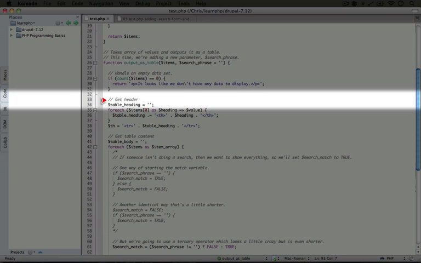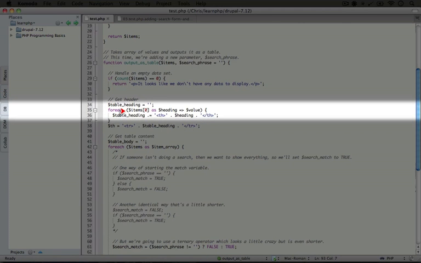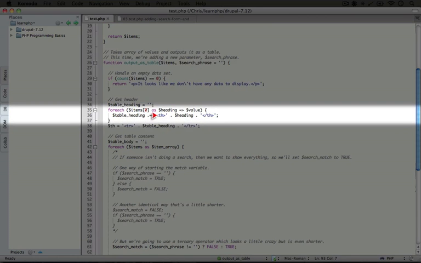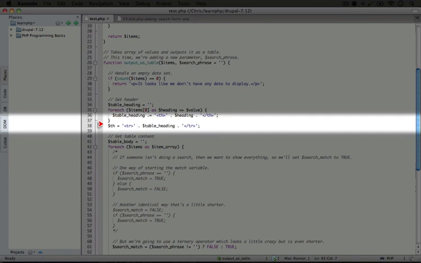In this next section, we're going to generate the heading, and we do so by looping through the individual pieces of the first item in the items array, which again is the person. And so as it loops through here, it will pull out headings like shoe size and favorite band. And for each one, it will generate a table heading tag with the name of the heading. Finally, we'll go ahead and wrap a table row around that table heading that we've generated. So far, all of this is the same as our previous example.